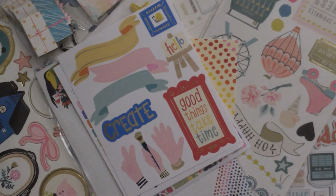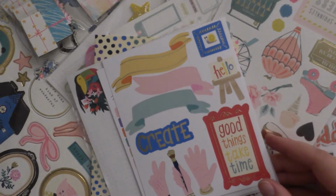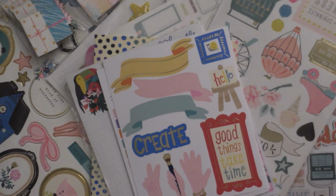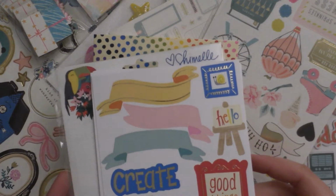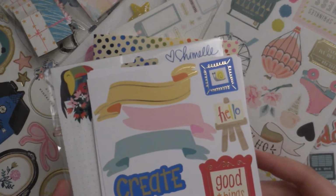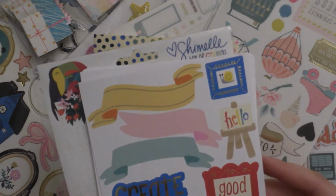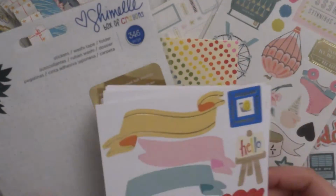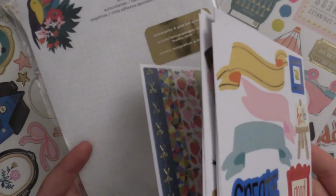I guess these are for planners really, and I've got my Filofax planner which I use, but I think I want to get myself a happy planner, just because if I'm gonna create nice little planner decorated pages, I can't really bring it to work and be like, hi, I work in law and I'm bringing it to see my clients. I don't think they would take me that serious, to be honest. But that's life.